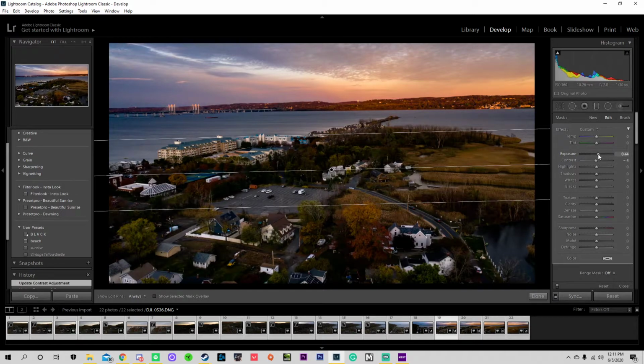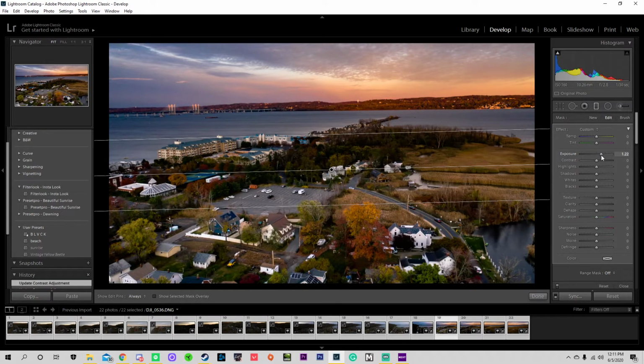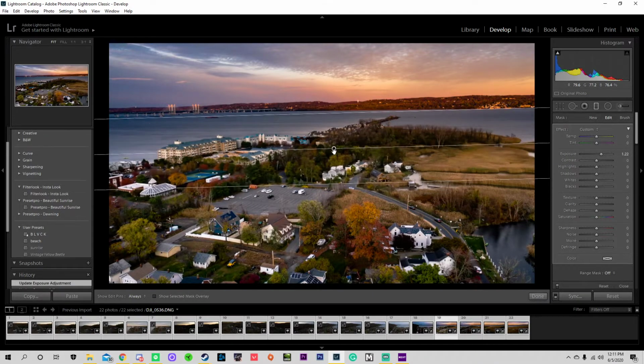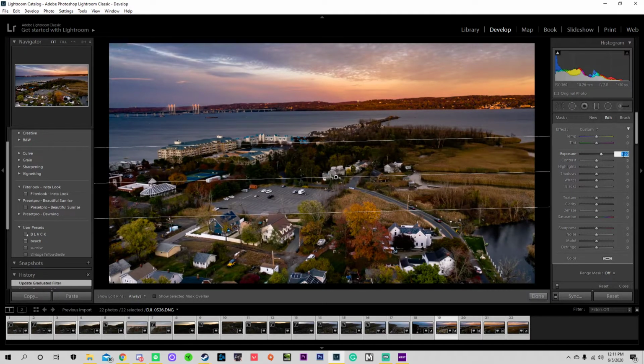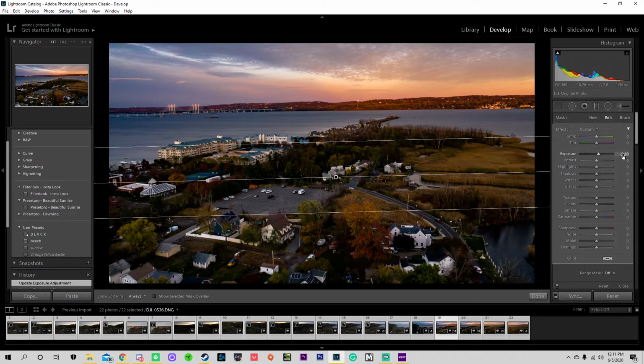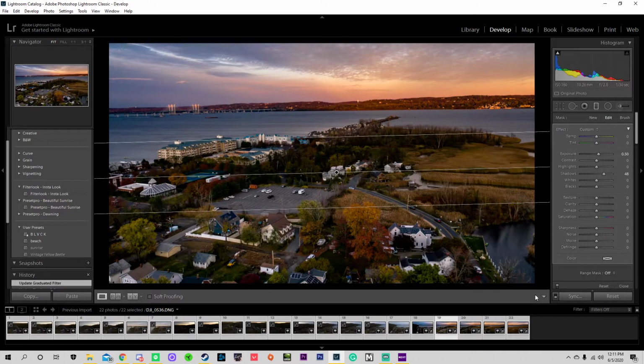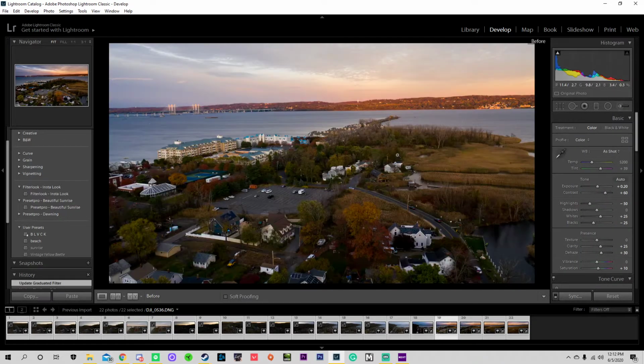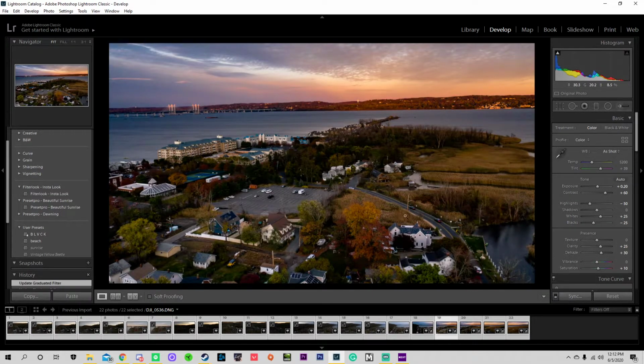But if you want to make additional adjustments, like for us, we wanted to bring the foreground into play a little bit more, so we can just bring up the exposure there. Adjust that how we want to. I'm actually going to put the exposure down to just 0.5 there, but we're going to bring the shadows up a little bit so it gradually fades in. And there we go. If we look at our original, look at that. That's pretty good to go.